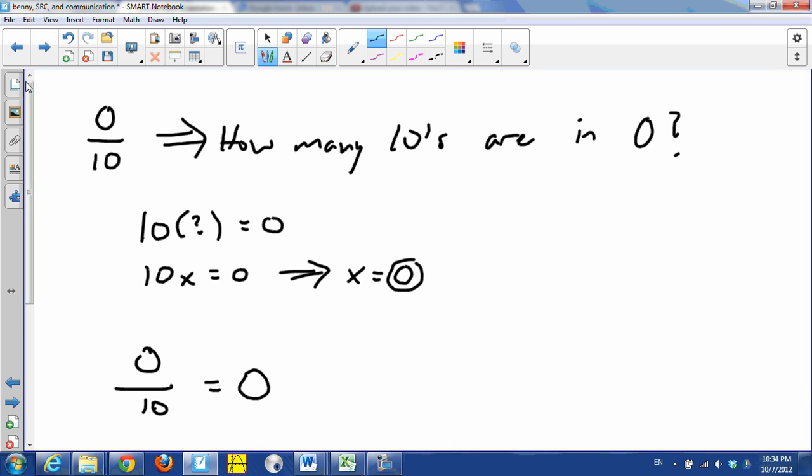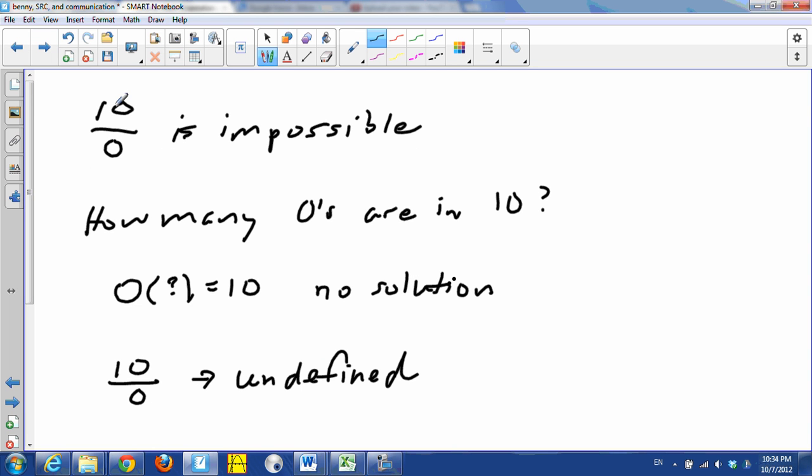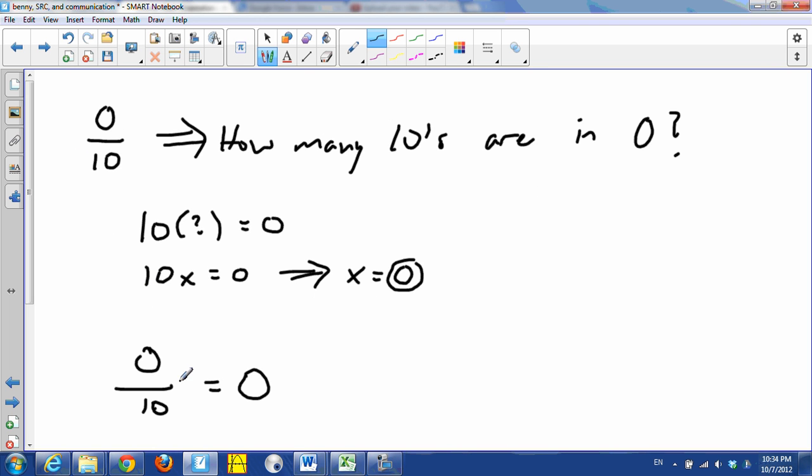So let's go back and look at the previous example. Anything other than 0 divided by 0 is going to be undefined, because 0 won't ever add up to something that doesn't equal 0. You'll never make it. 0 divided by anything other than 0 is always 0. It doesn't take any of these tens to make 0.